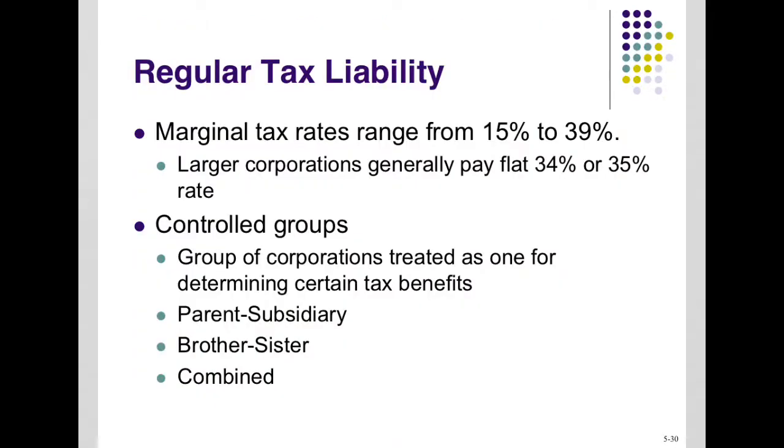Moving ahead, we have the fact that corporations have tax brackets. That's cool. The tax brackets go from here to here. After a while, when you get up to the highest bracket, if you were to look at the brackets, and I encourage you to look in your textbook at the brackets or Wikipedia them, you'll see that they flatten out at some point to 34 or 35%, so that large corporations just pay a flat tax.